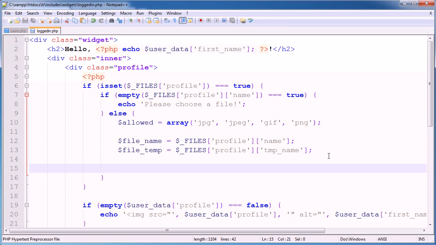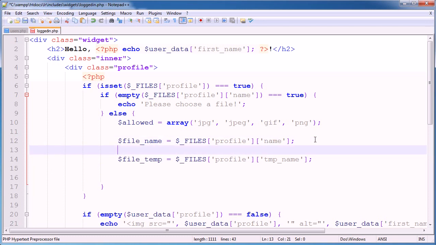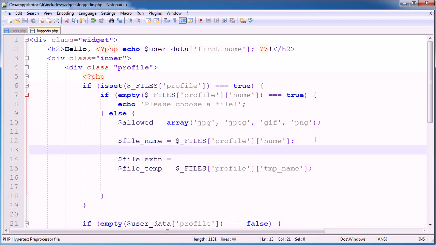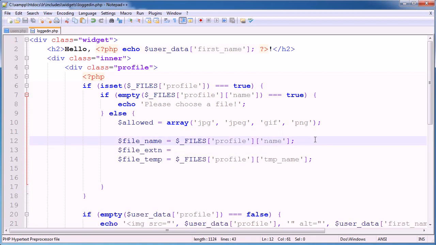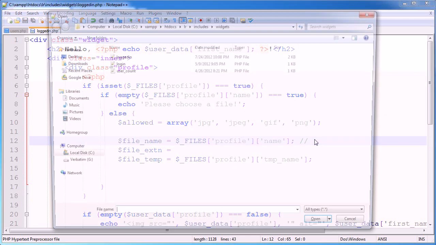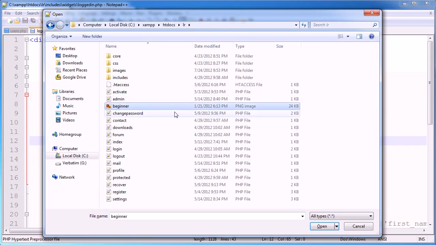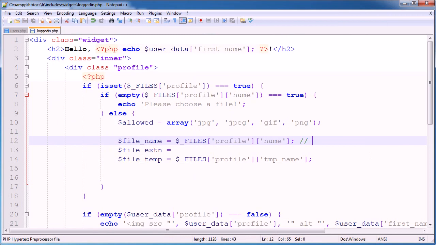What we can now do is extract the file extension from the file name. So just underneath file name, I'm going to say file extn. Now this is going to be equal to something. Well, file name contains the extension at the end. So if we upload the file that I was looking at earlier, beginner.png, this would be beginner.png.